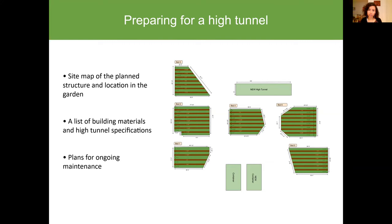So our suggestions are to ask the leaseholder what the next steps are. It could be owned by an individual, this plot of land, or by an entity like the Department of Education or Department of Transportation. As an example, New York City Parks and GreenThumb have a set of guidelines that you would need to follow in order to build a high tunnel. And preferably you would just contact the outreach coordinator before doing anything.